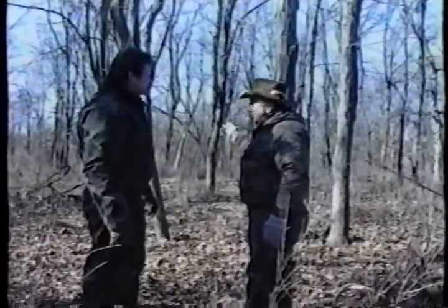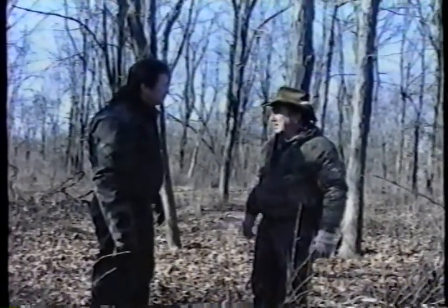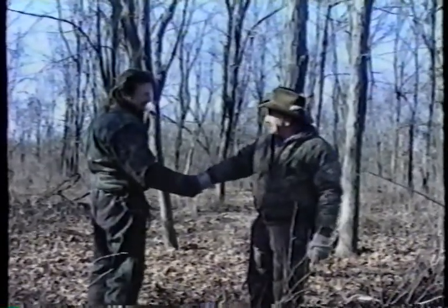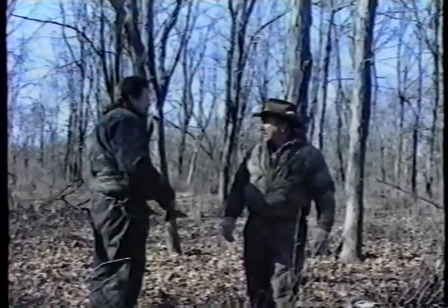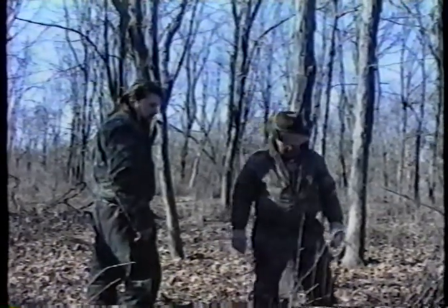Go back down and get your pack and your tag, and come on back, and I'll go back up here and get the truck. All right, sounds good. You're kind of happy, ain't you? Oh, yeah, man, I love it. Okay, go get your pack and get back up here and tag it. Didn't take long either. And I'll get as close as I can to the truck. That sucker's going to be heavy to drag.